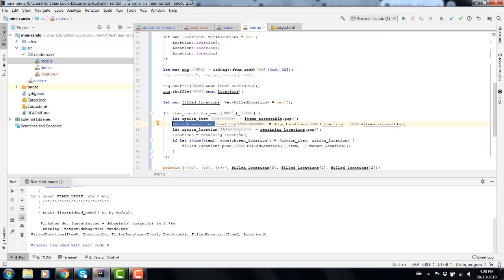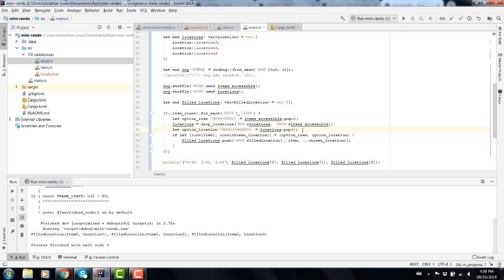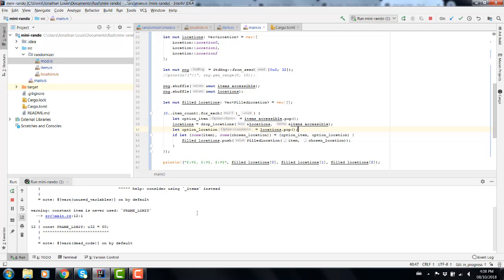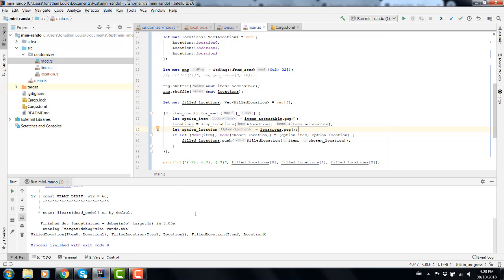So could I have just reassigned locations here? Would that have worked? And then just did a pop, and then not needed to do this? Because I feel like that could work, actually, and then I wouldn't need to do this. Does that make sense? Yeah, okay. That's an optimization. That works. Cool.